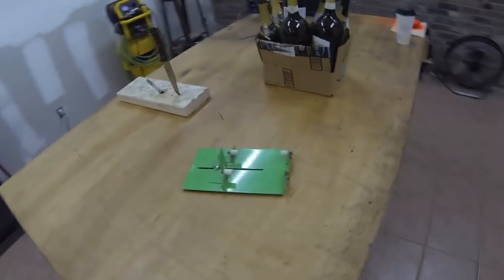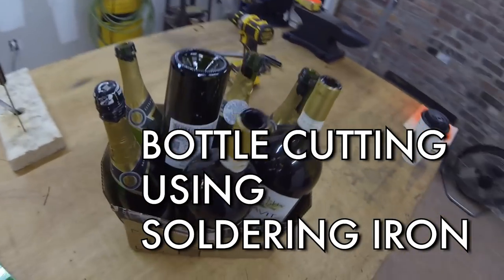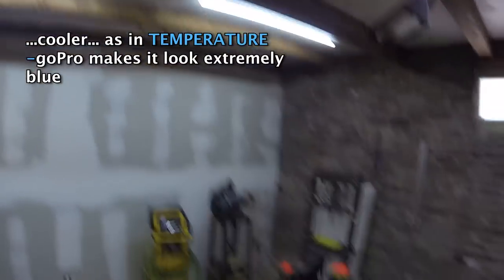Alright, welcome back to the shop. We are going to be cutting some bottles today, hopefully. Got some new lighting. I've got some really bright LEDs now. They're a little bit cooler than the old ones.